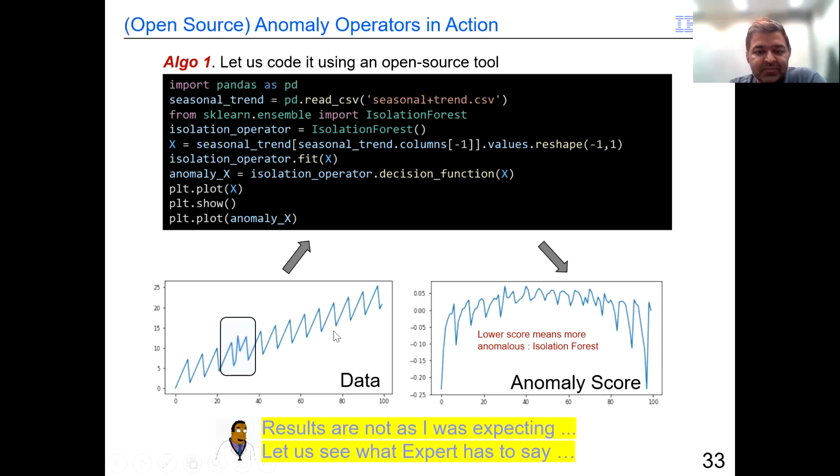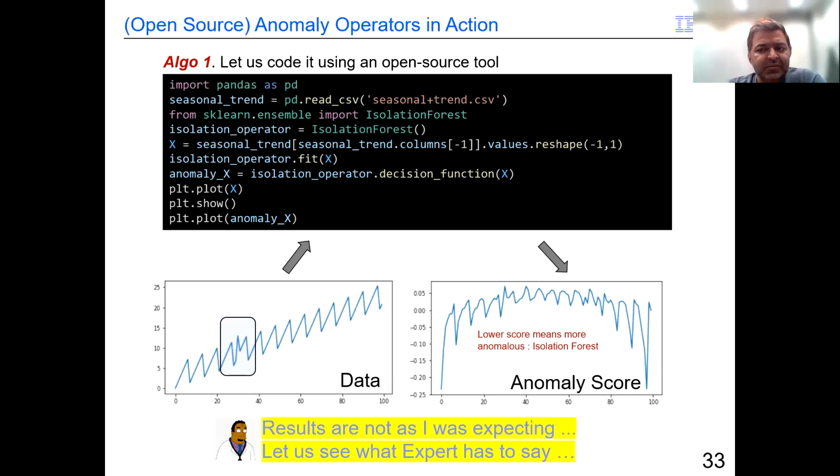Can we identify a place where the anomaly happens? So let's say I'm a data scientist and I want to identify the anomaly in the time series data. I also know the scikit-learn library, and one of the algorithms which is very popular in scikit-learn is isolation forest.